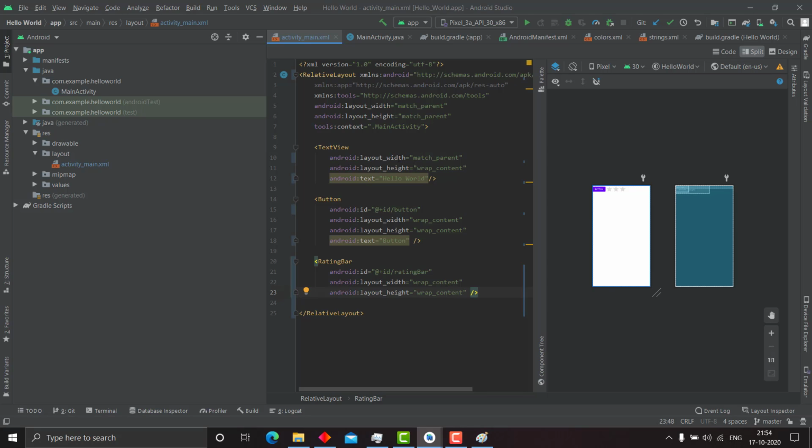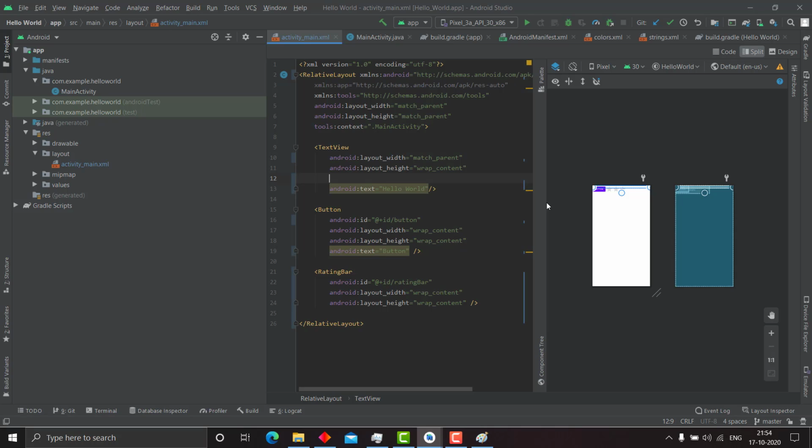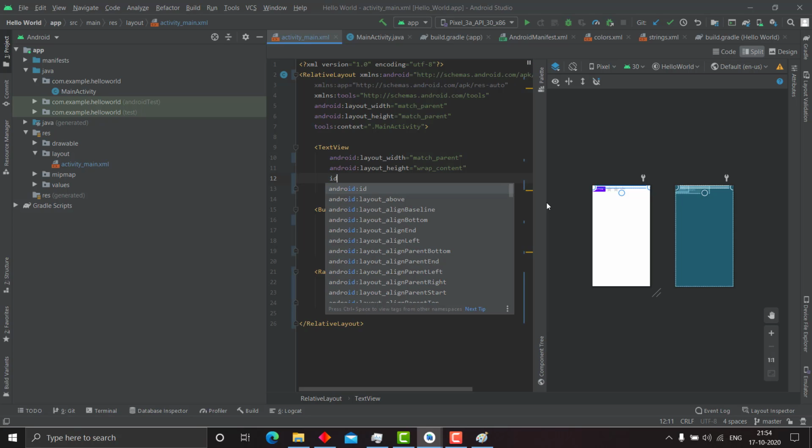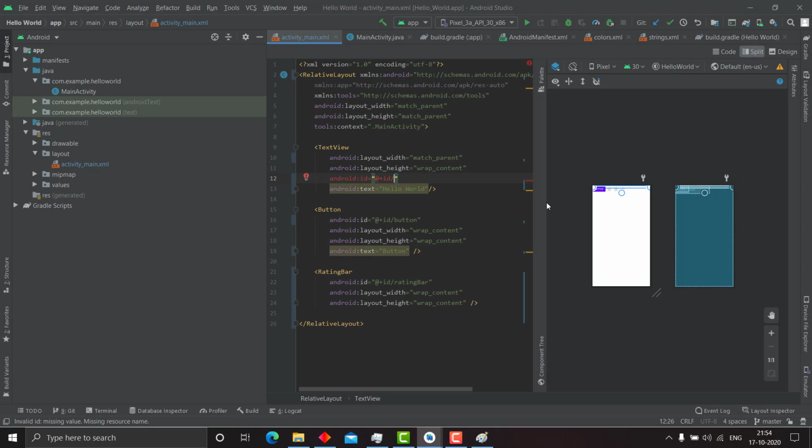The next thing is, I need to specify their width and their height. If I want to use a Java class with it and I want to modify its content or anything, I need to use an Android ID. This ID should be unique to our application. There shouldn't be conflicting IDs.